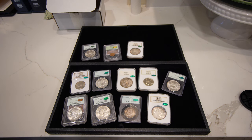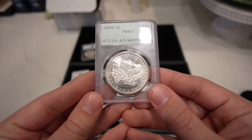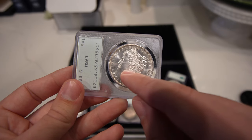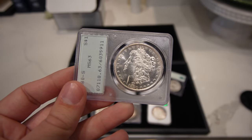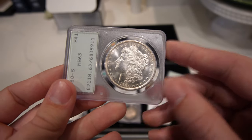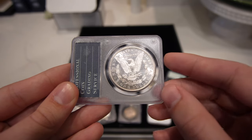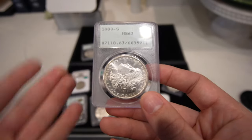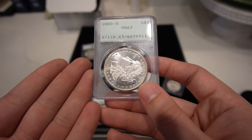The last coin I want to show you is our one loss of this submission — this is an 1880s Morgan dollar, graded mid-state 63. The reason I think this one didn't sticker is because it was over-dipped. If you tilt this coin down, you can see the cheek is very dark. When someone dipped this coin, they ended up leaving it in there for too long, and now the cartwheel luster on both sides of the face and behind the head are very weak. That's where I think they didn't like the coin. You can see almost on the breast feathers that that was weak as well — almost like it's been stripped. The coin looked like a 65, but with that over-dipping, I think that's why they gave it 63 back then, and that's why CAC didn't sticker it.